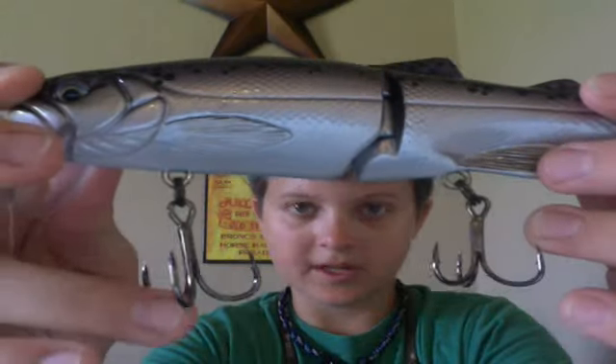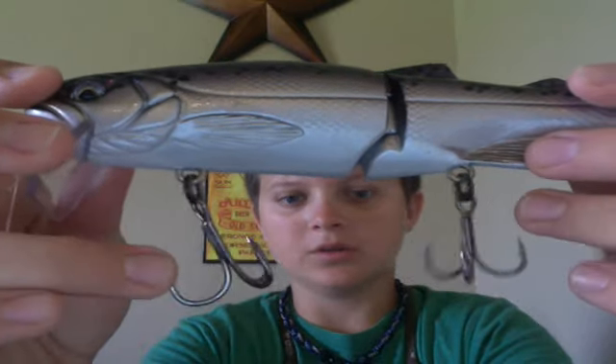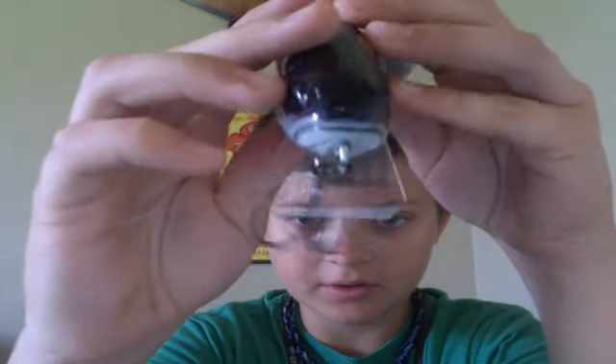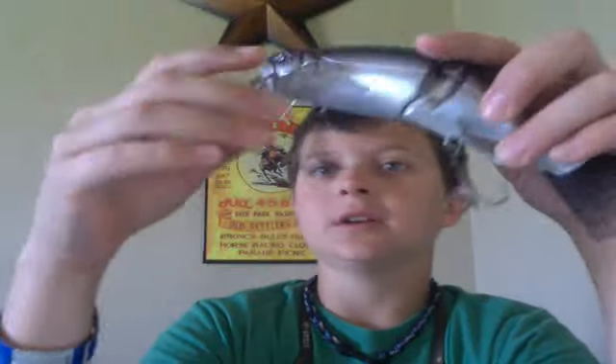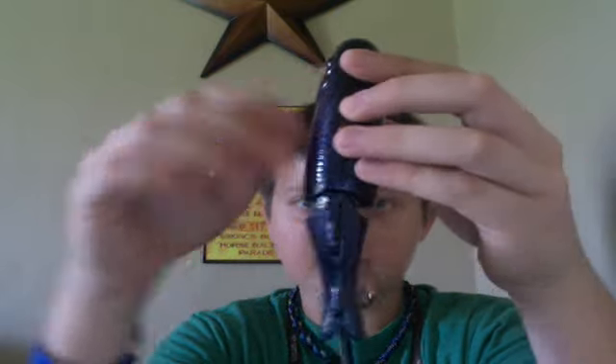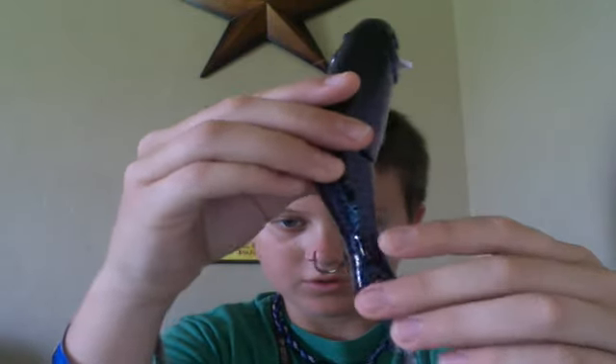It's got great finish — as you can see it's got the nice eyes, fins, and detail. It's got the Owner ST36 hooks, cutting point. There's two out in the front, one out in the back. It's got a really thick build, but one thing you can notice is it's just completely clear. Mickey did a good job designing that. It's got great components — split rings, Owner — and the joint right here is a single joint. The bait is kind of fat, doesn't have too much bend to it, but the tail is also loose so the tail can move freely.